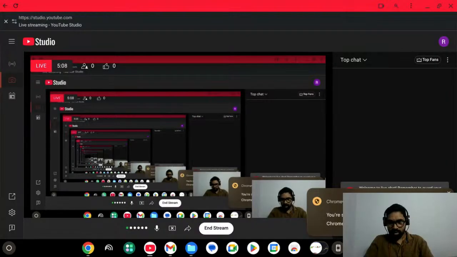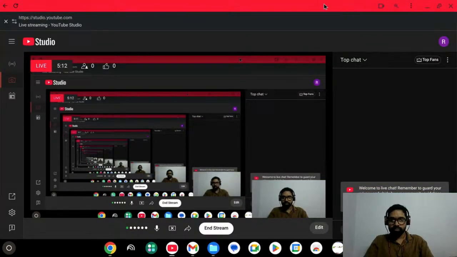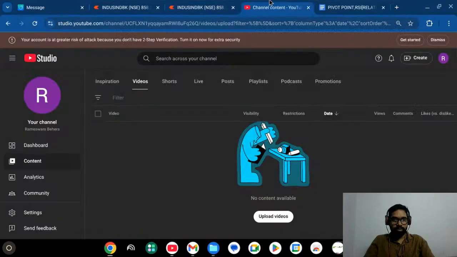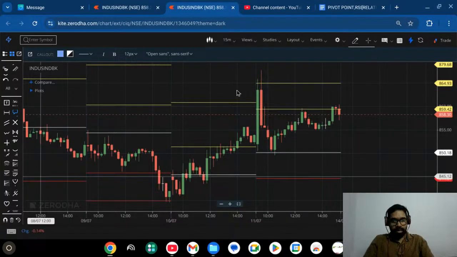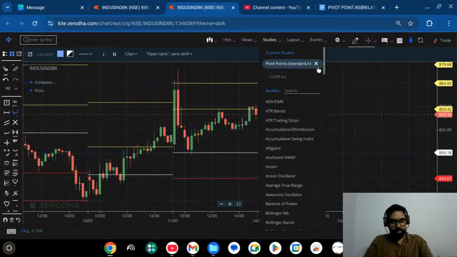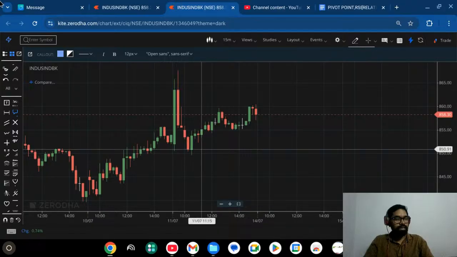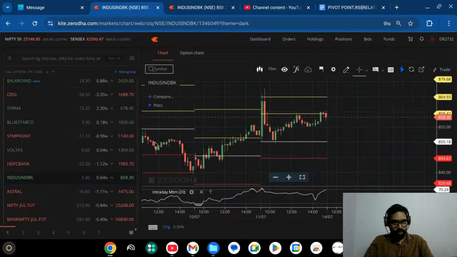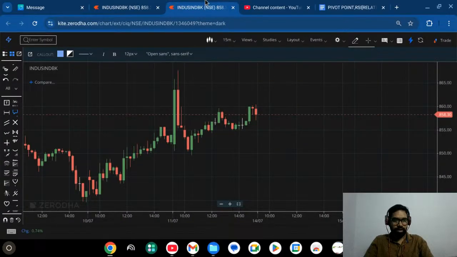I am sharing all my details of this. Let us analyze today's session. This is my Zerodha brokerage account. Randomly I chose IndusInd Bank stock and I chose to analyze this one. So just coming here, the graph will look like that.